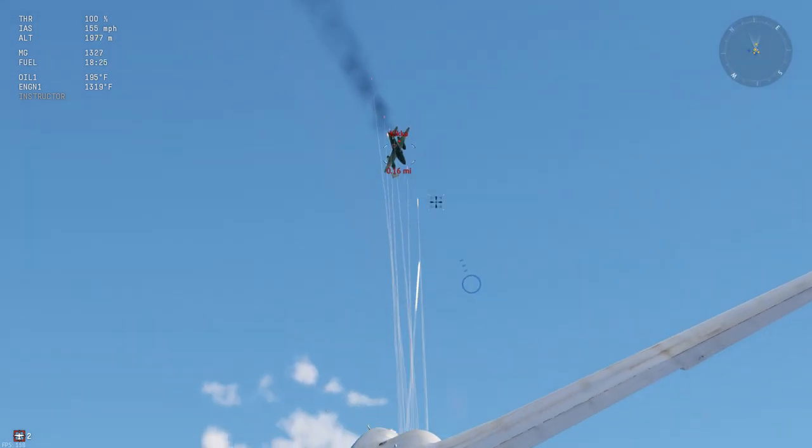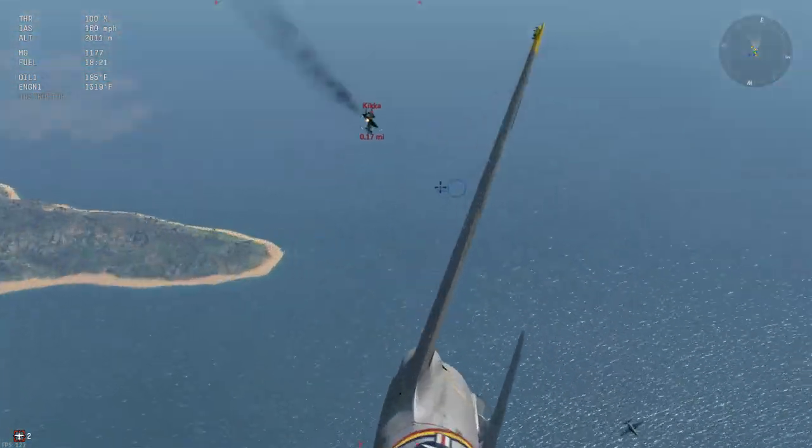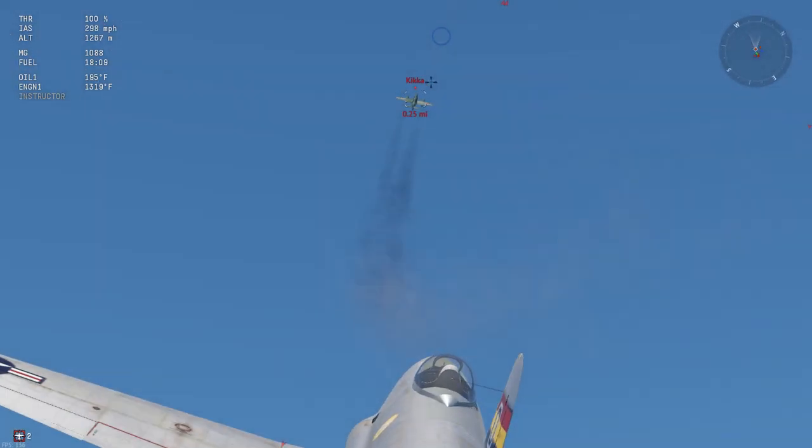Fighting with guns in jets remains relatively the same when coming from prop fighters. The only major difference between them is the amount of lead you need to give in a jet and the amount of rounds it actually takes to shoot someone down.